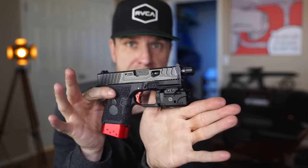The only downside is, and I love Blacklist Industries barrels, their barrels are a little bit long as far as the shoulder of the barrel is concerned. So it's really difficult to get your comp very flush with the slide, but honestly, that doesn't bother me. My thing is, how does it function? It definitely wins for the Glock 26.